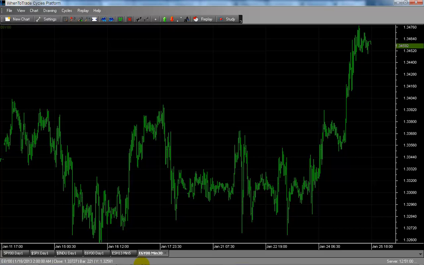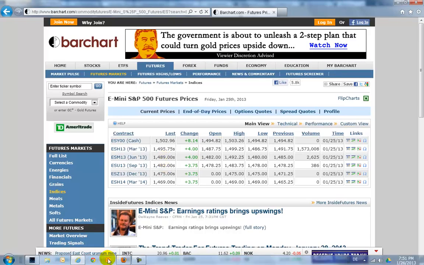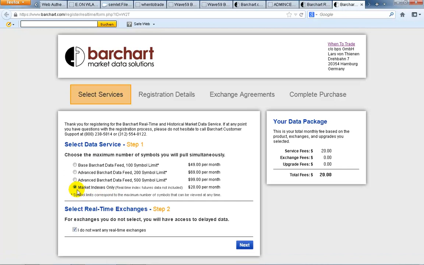So with this basic subscription, which I've shown you on the data feed option here, market indexes only, you might think it looks strange or limited, but it's not limited. For $20 a month you get access to everything, and this is why I decided to integrate the Barchart data feed, because you have real high quality history for everything: intraday futures, major indices, indexes and euro forex data. You can chart everything, even real time, up to daily or monthly bars.